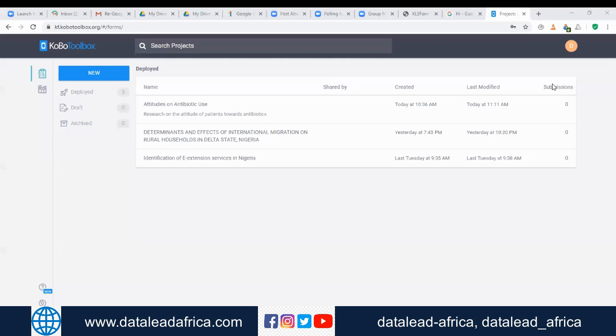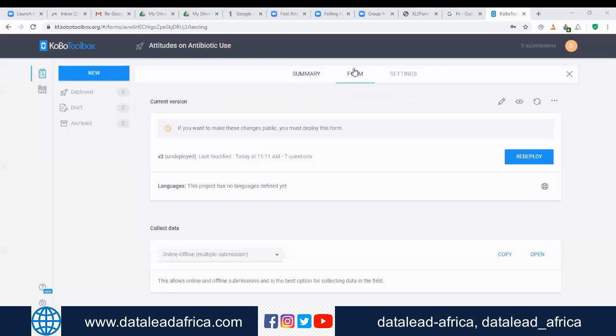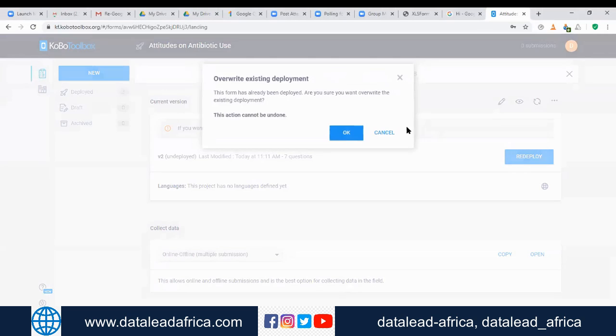On clicking the icon, it has not completed it. Redeploy means you have deployed already. So because you have deployed already, if you want to redeploy, you can redo it again. Maybe you are not sure that you have deployed, so you can redeploy.